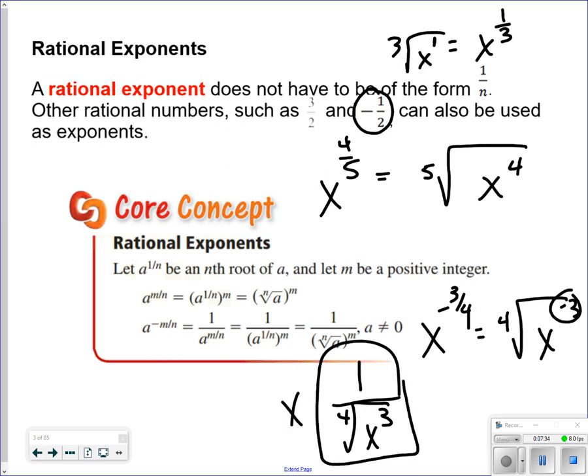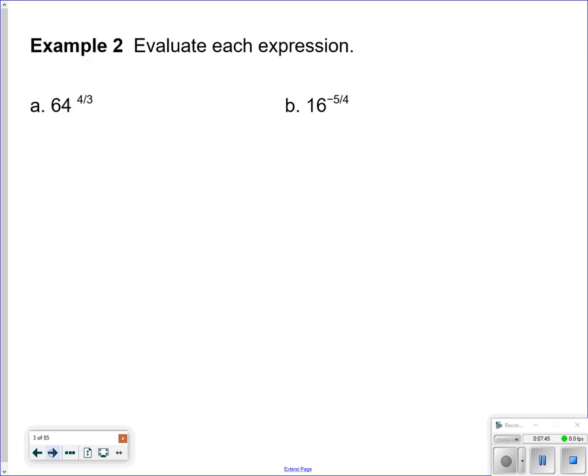Now, we're going to talk more about this as the chapter goes along, about radicals in the denominator, because there are all kinds of rules that you're going to have to worry about when you have radicals in the denominator. So now, evaluate this expression. You can use a calculator. I'm not going to here. 64 is 4 to the 3rd, and so I'm just going to do some exponent rules. Anytime you have a power raised to a power, and again, we're going to talk more about that as the chapter goes along, 4 to the 4th power is 256.